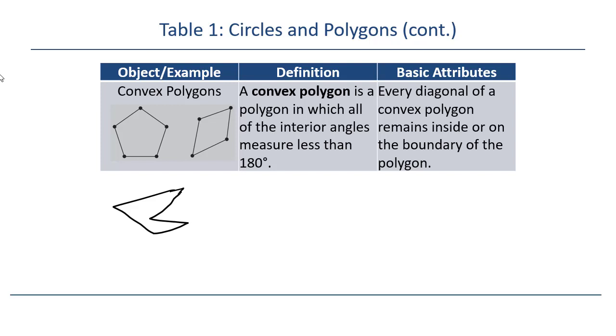And the idea is that because we're always measuring the interior angles of our polygons, if you measure this angle around here where these 2 lines are, you can see very quickly that that's more than 180 degrees. So as soon as you get an interior angle that's more than 180 degrees, basically what you get is a non-convex polygon, sometimes referred to as a concave polygon. It's as if you took your finger and just pushed on a vertex and moved it inward and gave it a dent, right? If it has been dented inwards, then these lines are now gone. Then that becomes a non-convex polygon, like I said, often called a concave.